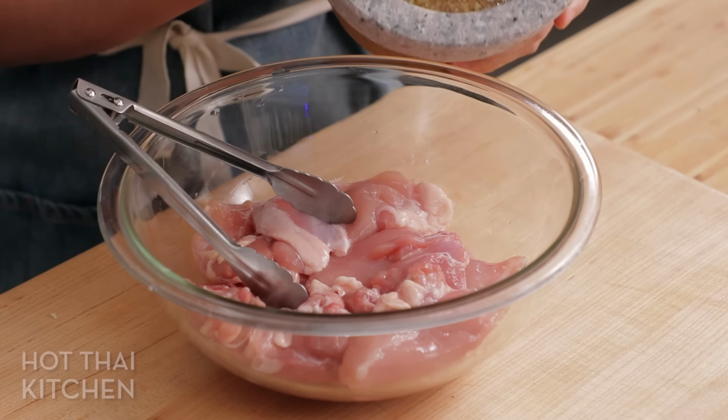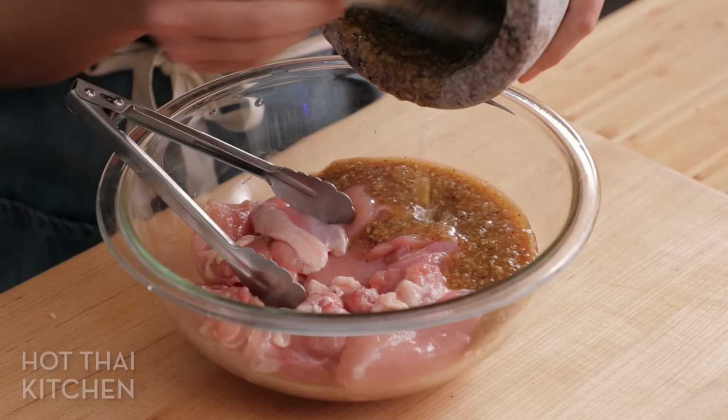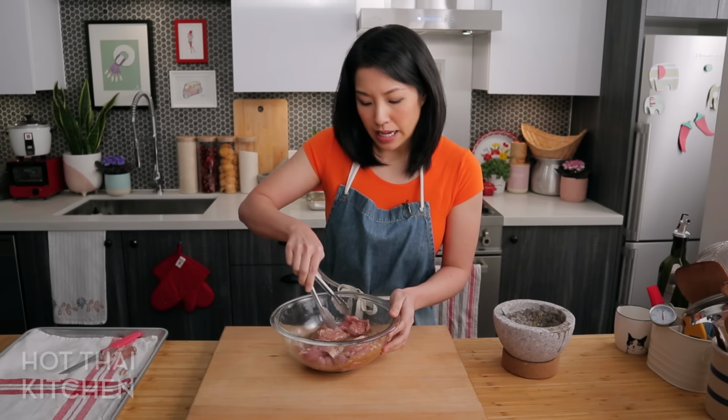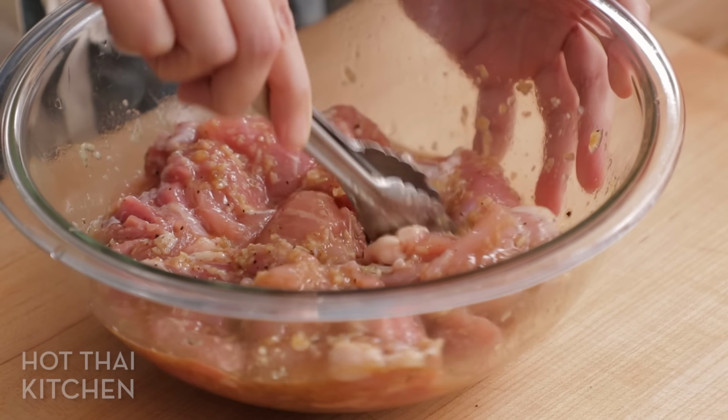The marinade goes in. And you just need to give this a good mix. Give it a couple hours if you can. I like to just do this the day before. Oh, that smells so good.